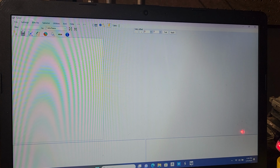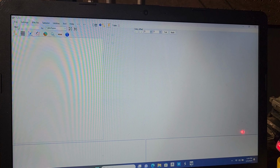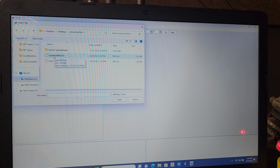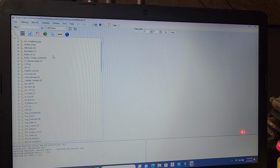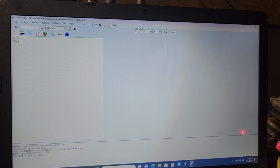So I'm going to go up to File, and I'm going to open bin, and then we're going to click that same file we just dumped from our PCM. It's going to populate the list, but we're going to minimize it in this little left-hand corner right here. Then it's going to bring another menu up, and we're going to click that plus to open this up.